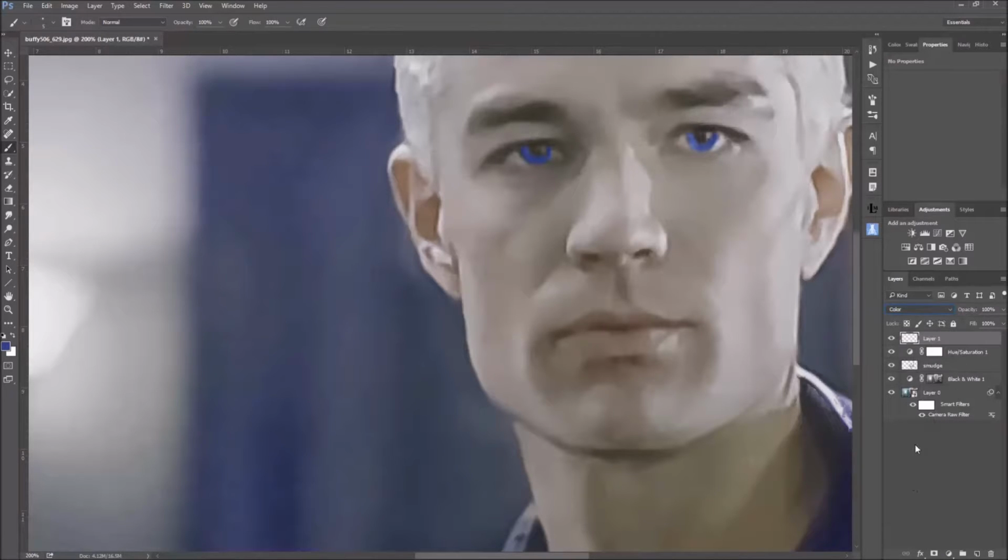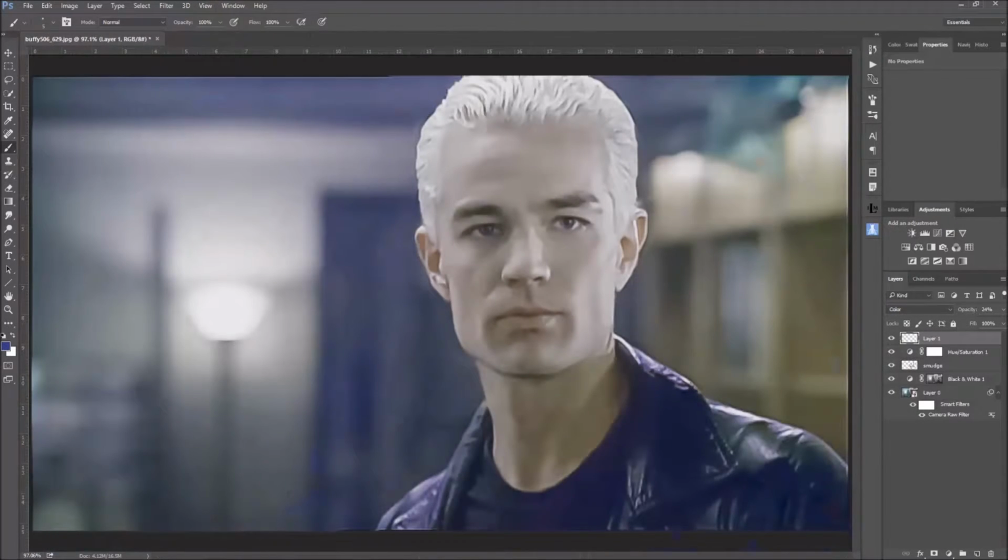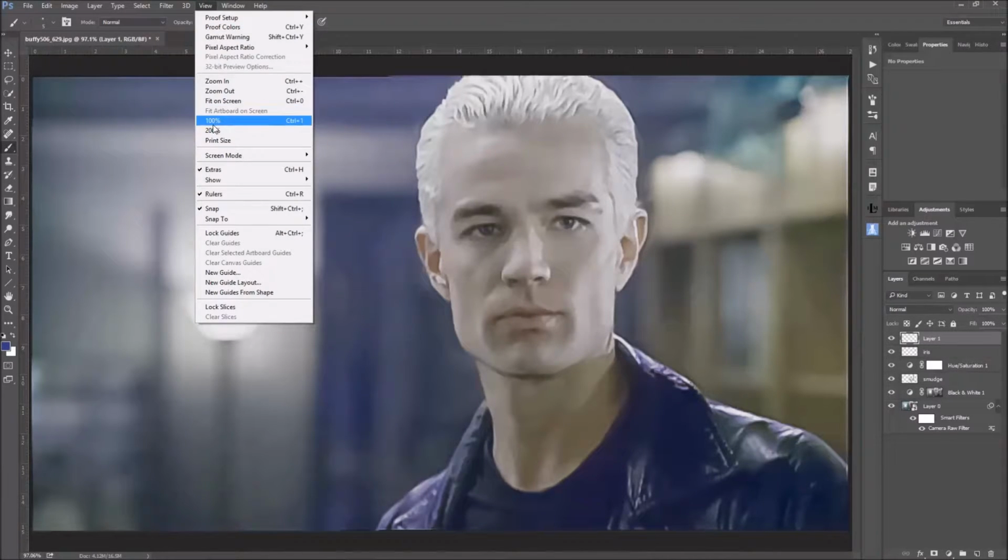So I've changed it to color, and immediately that's reduced the thickness of it, the depth of the color, but I've also reduced the opacity, because I don't want it looking like fake blue eyes. I just want it to be lovely blue eyes. And there is opacity in the iris of your eye, so you don't want a solid block of colour. You want it to retain that opaque look, that depth.